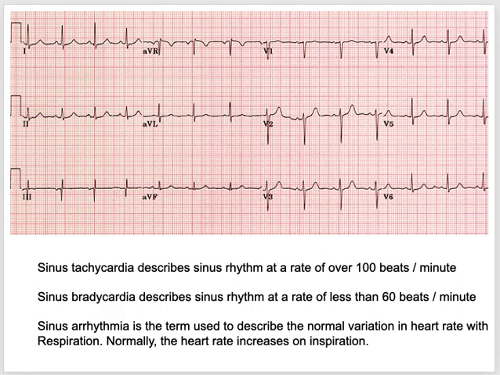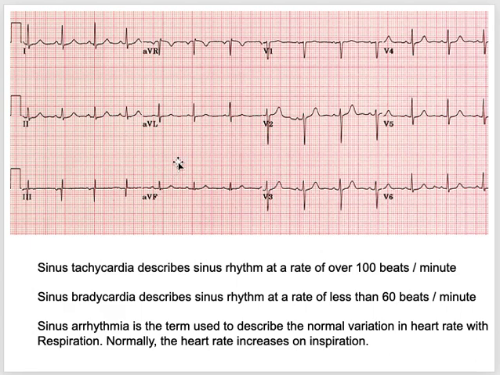Now guys, what we have done until now is this: when you have to say whether someone's ECG is normal, or whether someone is in sinus rhythm, you have to check all these things. Number one, check whether there are P waves. Second, check whether each P wave precedes a QRS complex. Third, check how much the PR interval is. And the fourth thing, you must check that the PR interval is constant in all the leads, that it's not changing. So when all these criteria are met, we say that the person has sinus rhythm, right?